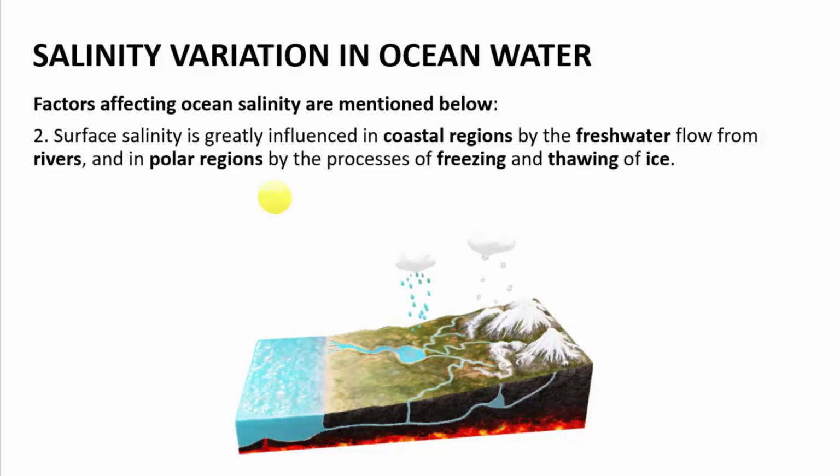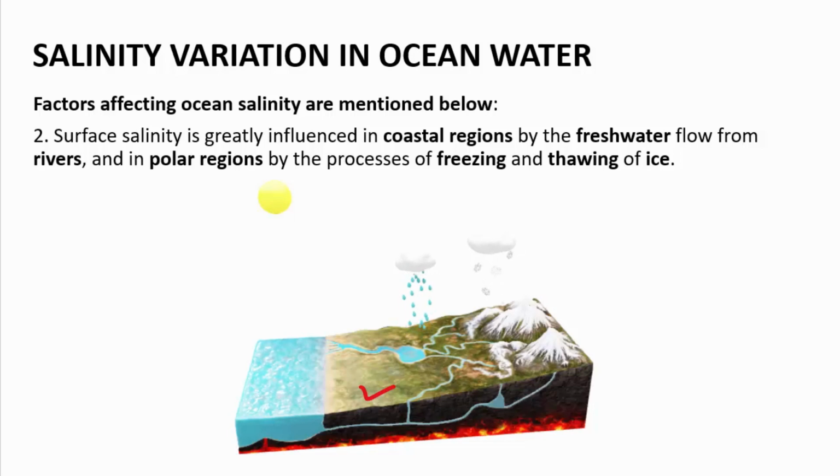The next factor that we are going to discuss is the salinity variation in ocean water due to the hydrological cycle. Now what happens in this case is that the evaporated water is getting precipitated in some other part. For example, rainfall or snowfall could take place on any part of the land and not on the ocean. So of course, this will also affect the overall salinity and the concentration of water in the oceans. So that is how it is also affected.